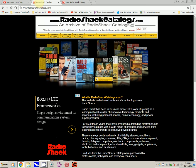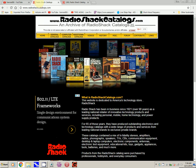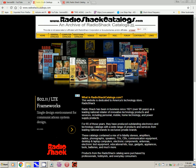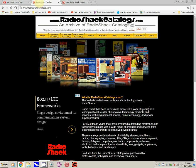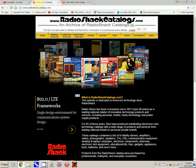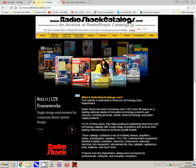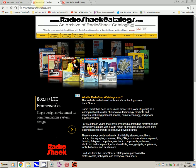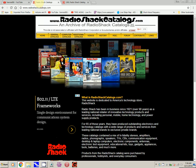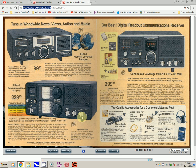this radio was in, because it turns out they only sold it for a couple of years. And it turns out it was, I believe, 1981, 1982, and 1983. So I looked over a lot of catalogs and I couldn't find it. Finally, I found via Google somebody that said when these were manufactured and when they were sold. So here's the catalog of the catalogs that you can look at here on this website.